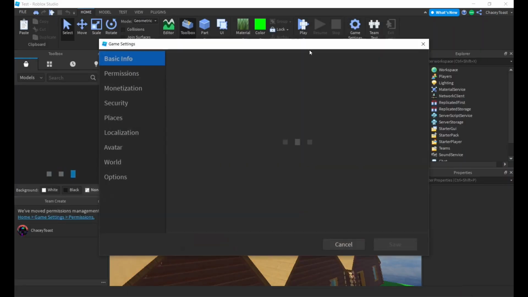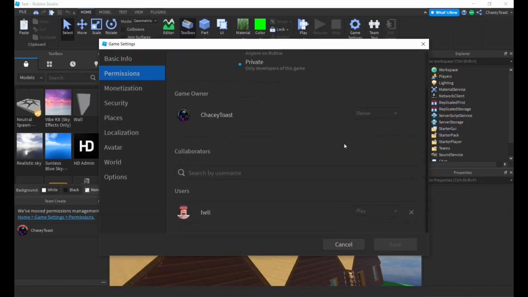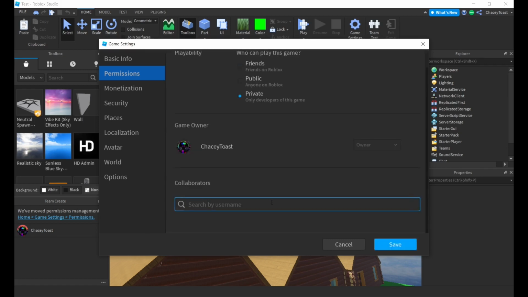So if you go to permissions, if you saved it, you would select edit. But this guy isn't my friend, so I can't. Let's actually search up on my friends here.